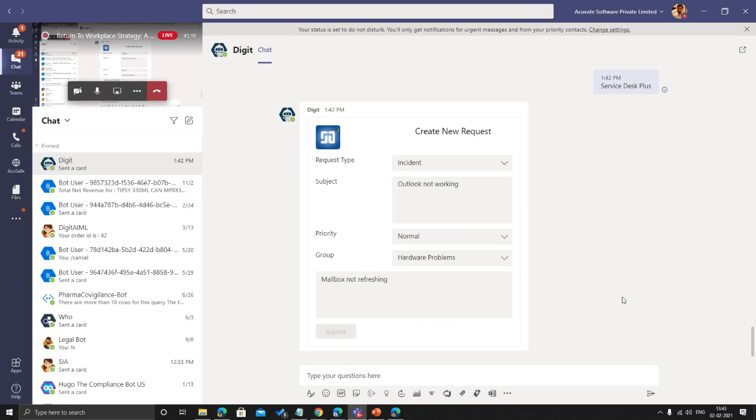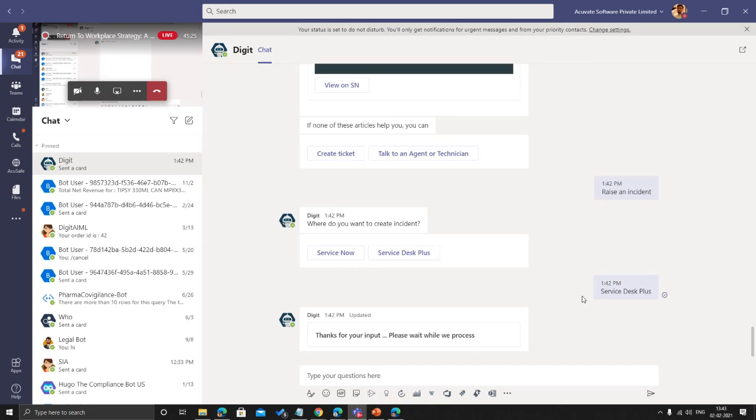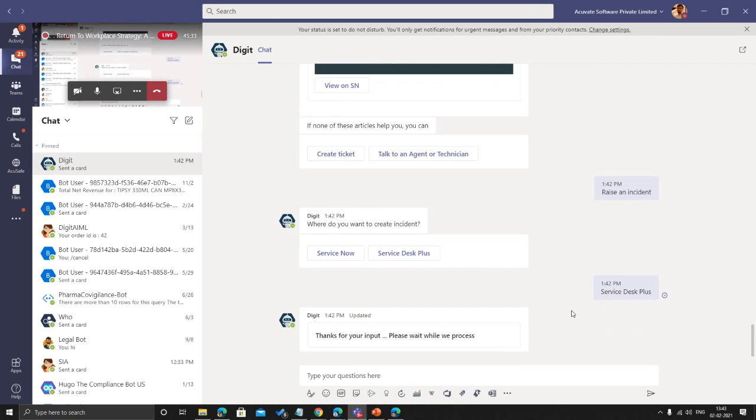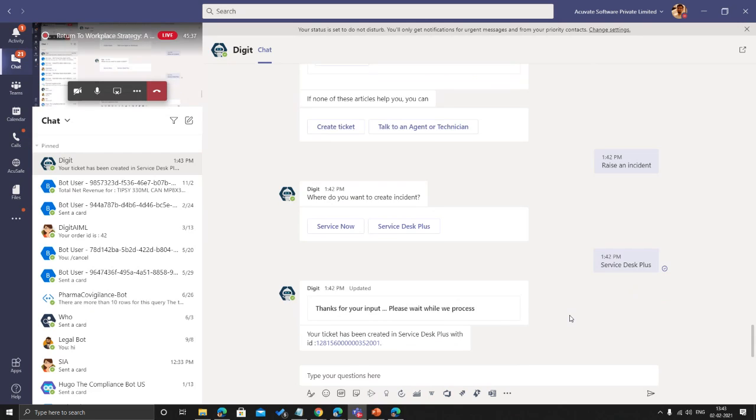So once I do submit, and all of this experience is drag and drop and a low-code experience. So we don't have to worry about, okay, what if there's so much development effort behind this, right? So the similar scenario that I just showcased can be exactly rolled out within 3 weeks. And you can easily integrate it with any kind of your backend system.